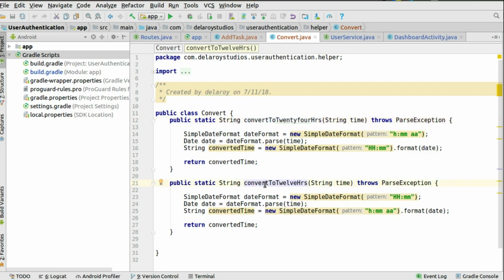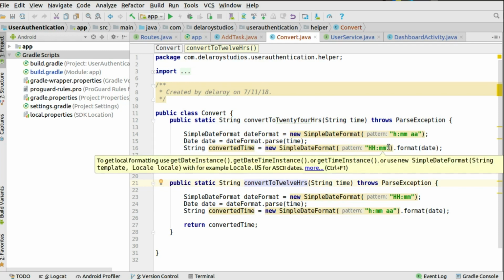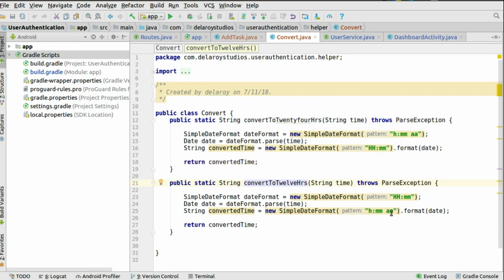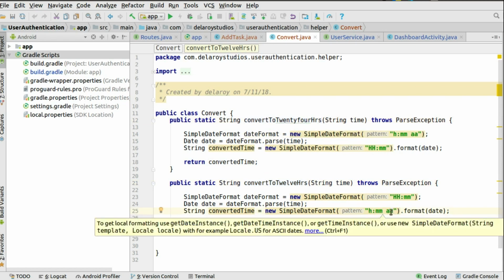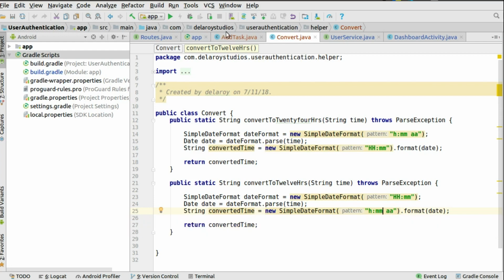What it's going to do, it's going to take the whole bunch of stuff, convert that to the simple date format, parse it as the date object, and convert it to the hour, minute, and probably seconds if you will need, and with AM, PM. So that's for the 12 hours. For the 24 hours, it doesn't need the AM, PM. You could see the format that it is going to convert it to. It's going to convert it to hour, minute, AM or PM. Cool. So for 24 hours or for 12 hours.